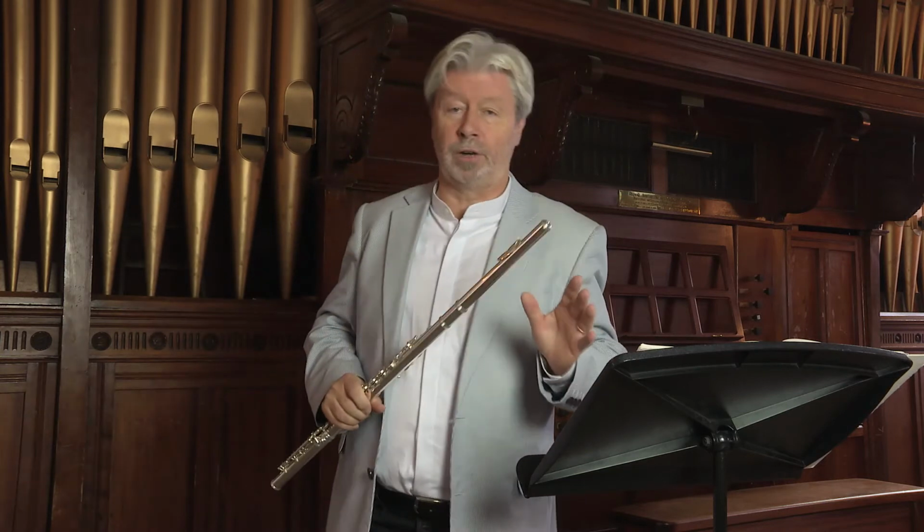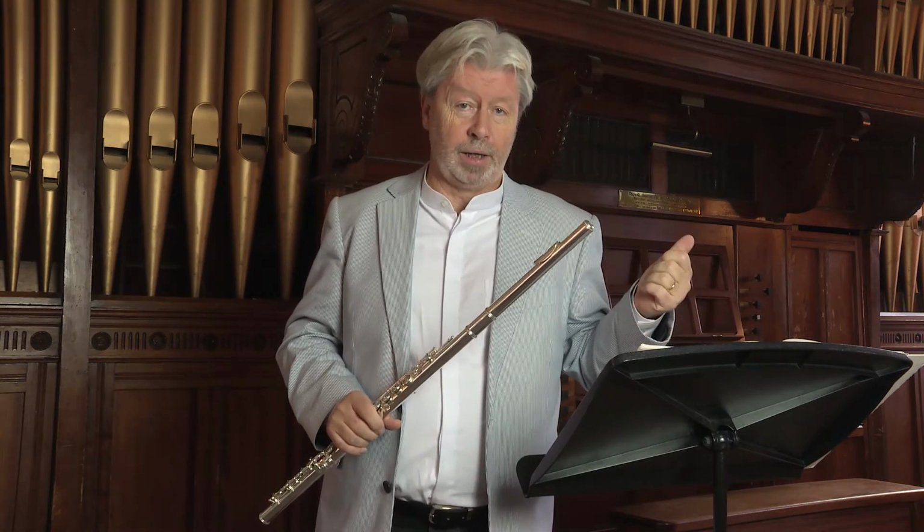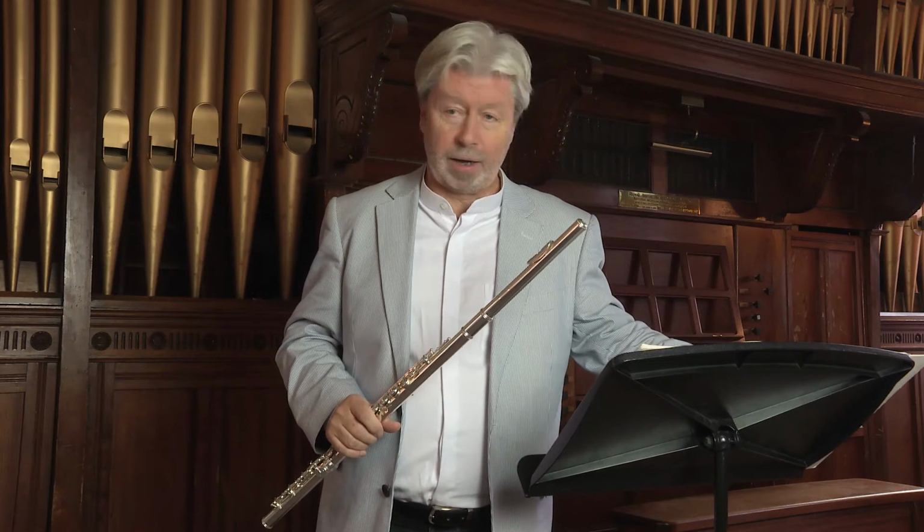And don't concern yourself with speed. Most tonguing, a single tongue, is quite normal tempo. Now I'm going to play this to demonstrate the staccato. Then we have a legato, long note, and then an accent. Usually we treat accents a bit too roughly, but I would suggest this.